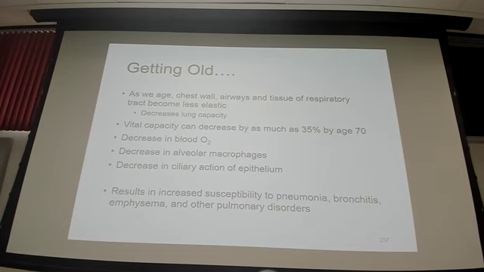We have fewer macrophages, right? Those little dust cells that are the dust busters of the lungs. And this is also a big one, decrease in ciliary action. So what does that mean? It means we're not clearing as much out of the lungs because of the lack of macrophage activity, and we're not washing foreign matter out with the ciliary activity. We have less of that. So more secretions, more stuff gets in. Older folks are more susceptible to pulmonary disease because of a couple of those reasons. Right?